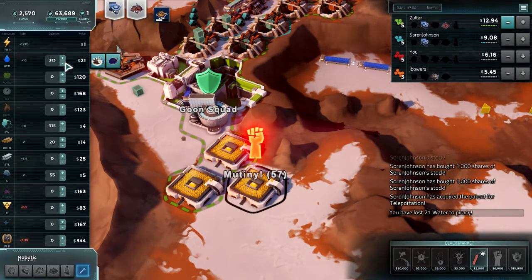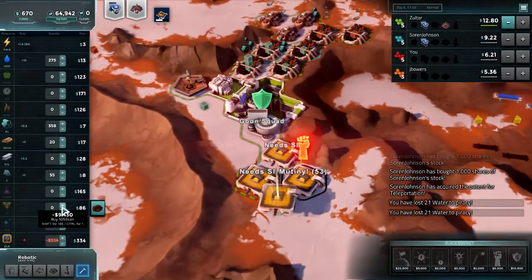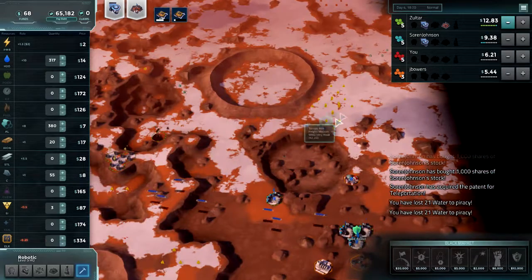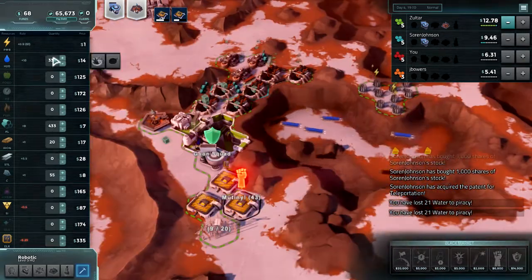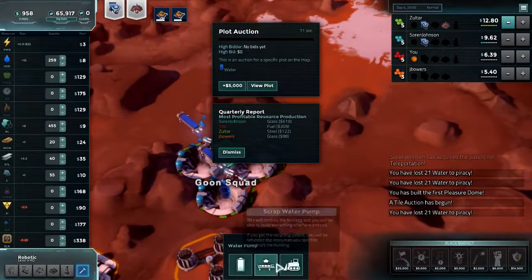And I've had one claim sitting around for like a year just trying to get another electronics factory down, and I'm doing a terrible job of buying up the silicon I need in order to actually make electronics, right? So it's a bad game all around for me at this point. You'll also notice Soren just threw down an Offworld, so he's actually in a pretty good spot.